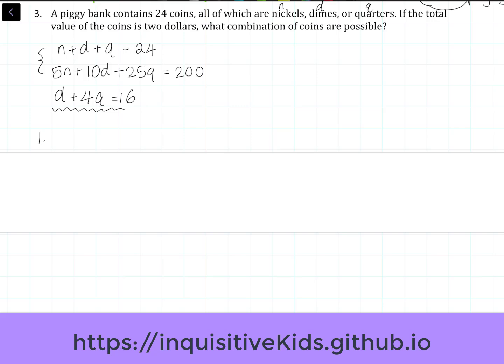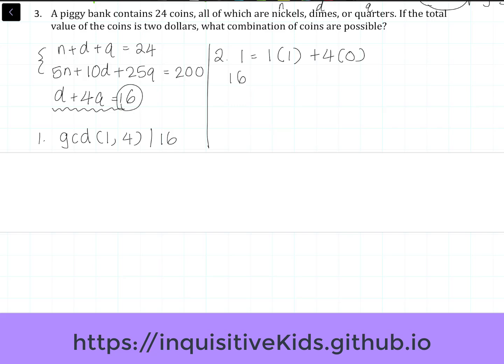The first step is to see if it does have a solution. Well, the GCD of the two coefficients, which in this case are 1 and 4, is in fact a divisor of 16, which means that there is a valid solution. Now the next step is to use the Euclidean algorithm to find one possible solution for this Diophantine equation. Well, because on the right side we have 16, not 1, we can start by writing 1 in terms of 1 and 4. So 1 is equal to 1 times 1 plus 4 times 0.